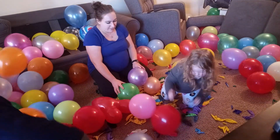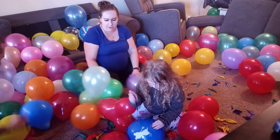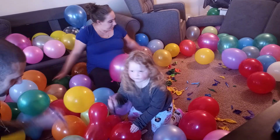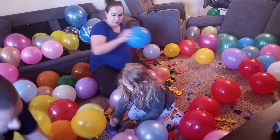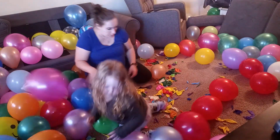Go, Charlotte, go. Go, go, go. Oh, we have all the balloons down there, look. Whoa. Get them. Pop them, pop them, pop them. Oh, time out, toy. Oh, we got a lot of toys.